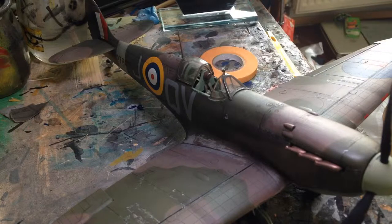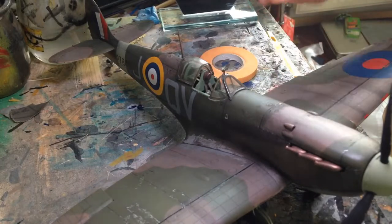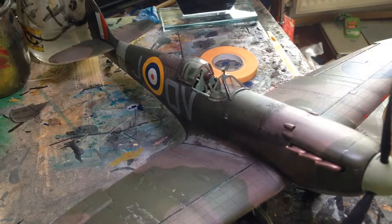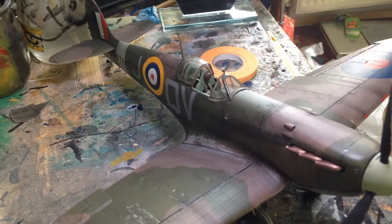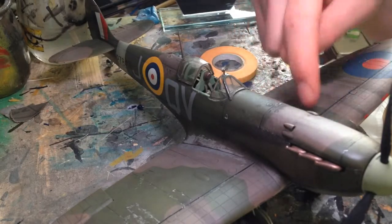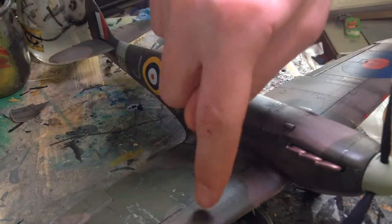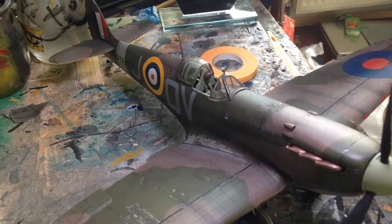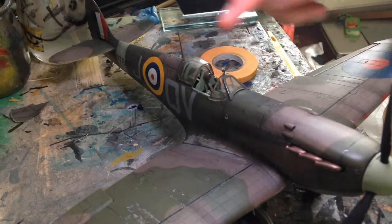The hairspray technique is really good but you couldn't use it if you were doing rusting, because the streaking rust effect would pull this stuff away. You can't decal on top of it either — you have to varnish over it first, then you can decal. I wouldn't recommend it if you don't use varnishes. Here there were no decals in that area so it was fine. I did give it a chalk wash which I mixed up myself, highlighting all the rivets, though it didn't stick in some areas. The antenna wire is a pain — this is about the fifth take because it keeps snapping.